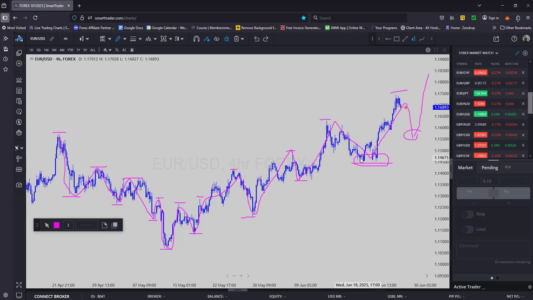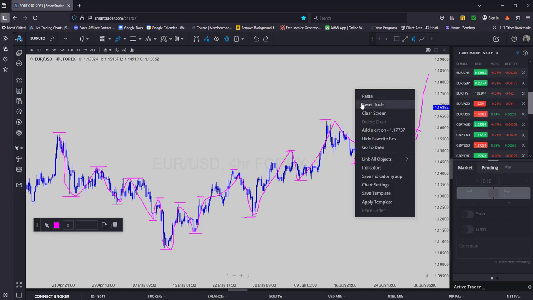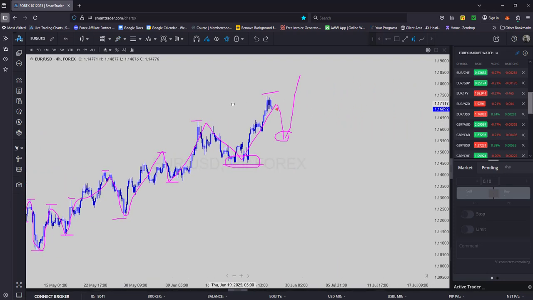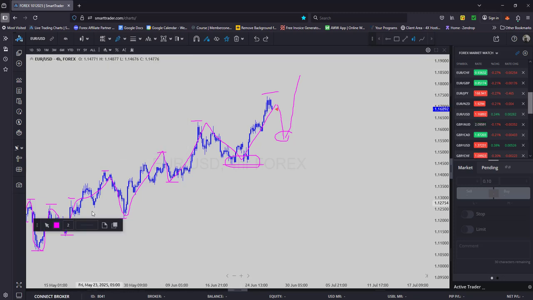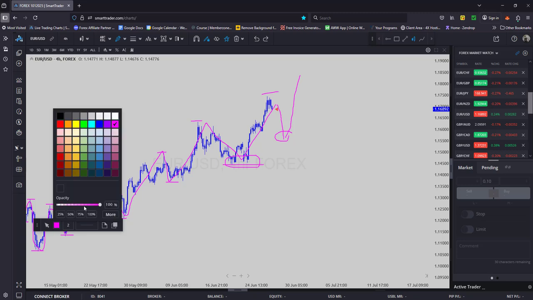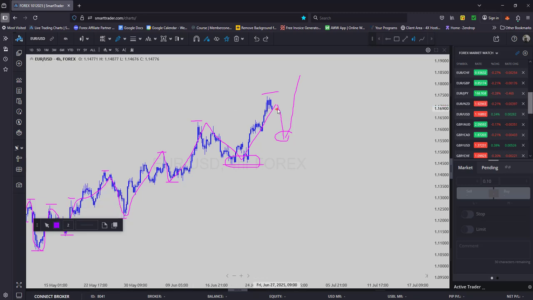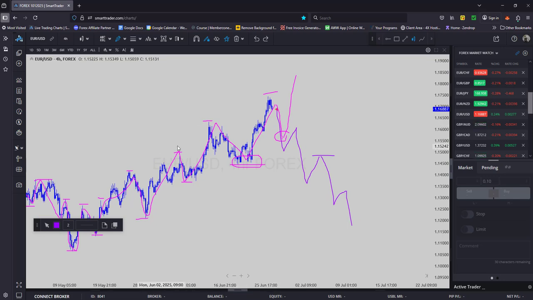If we take out this low here, and let me just change the color, if from here we start to wave like this, just like we did before, and then we start making lower lows and lower highs, then we know we could start to look to sell here for the market to continue to push down. But based on the information in front of us, this is where we're at.